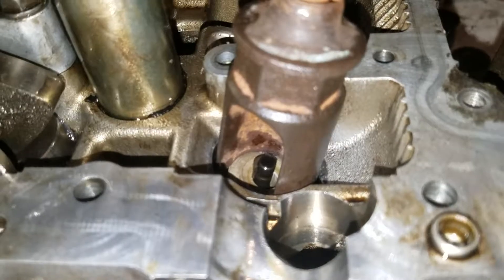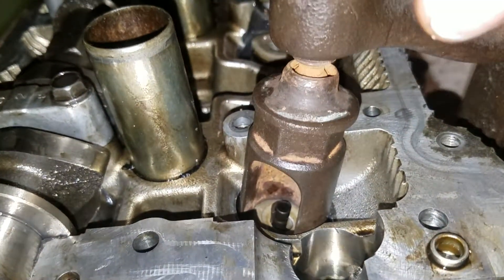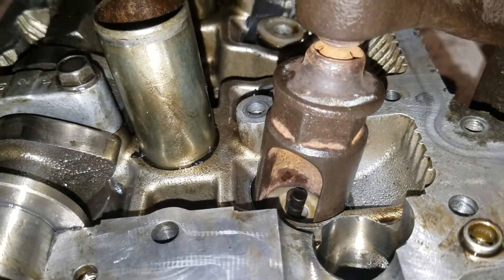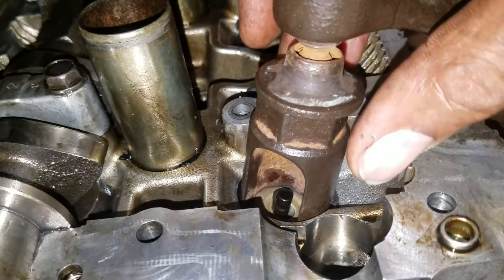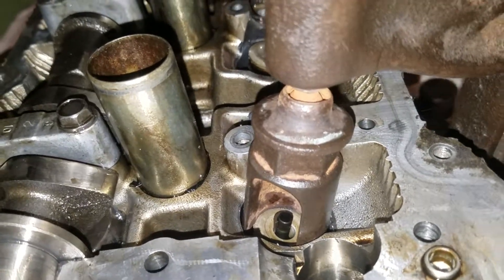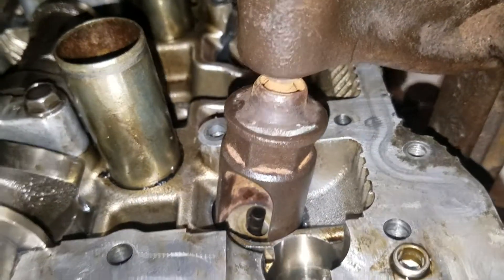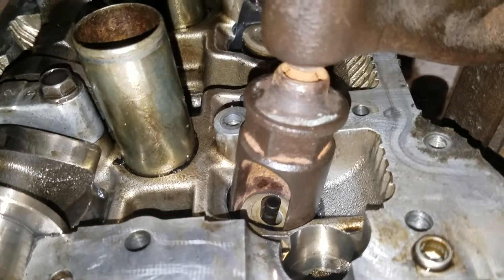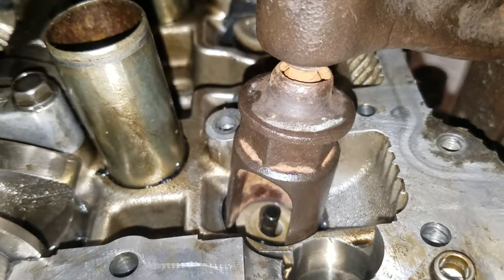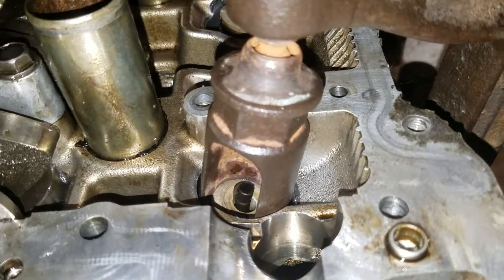Just be careful when you take the clamp off — turn it off slowly so that it doesn't fly out. I'm hoping the same procedure can be used to install them. It's the first time I've made a valve spring compressor, so I'll make another video of me installing the valves after I grind the seats.